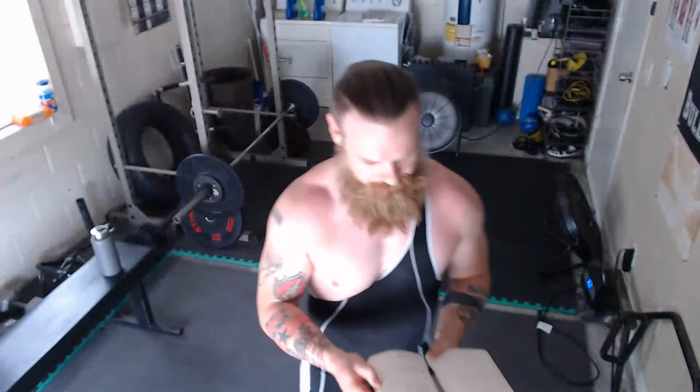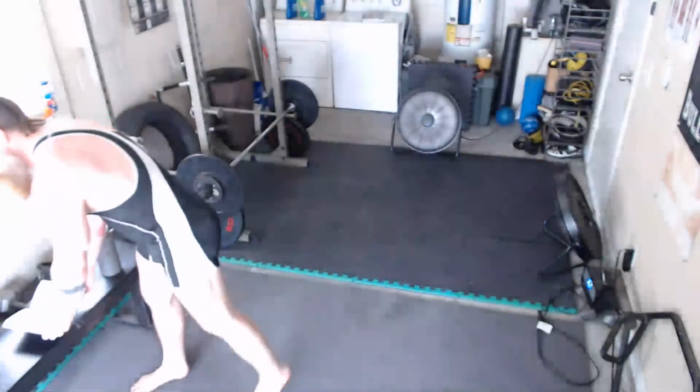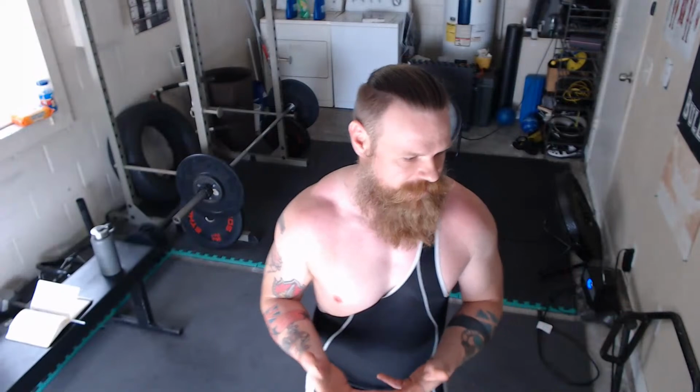All right, so we're going to start off today with some Romanian deadlifts. This is an old school style deadlift that's still used today. It's sort of the hip hinge, hamstring dominant deadlift. But we're going to start off with those. That's going to be my main compound movement today. I kind of structured this similar to how I would structure an actual modern strongman / powerlifting routine. However, all of the exercises and rep ranges and things like that are faithful to the time period.